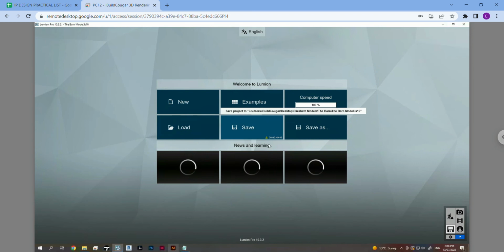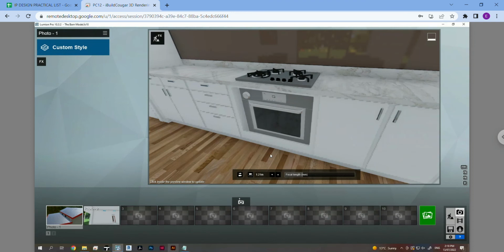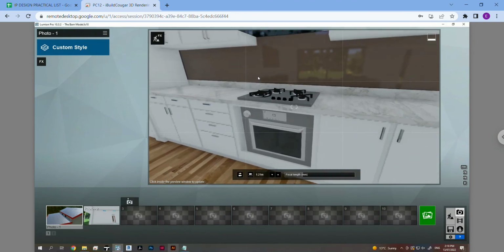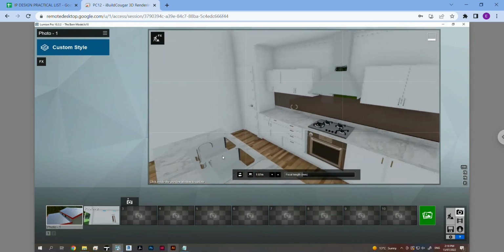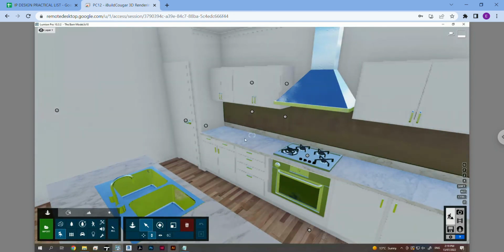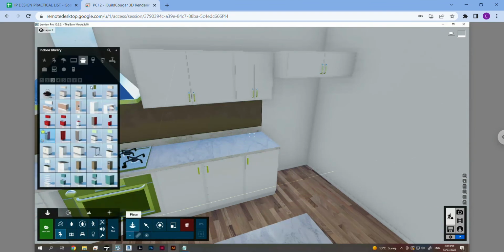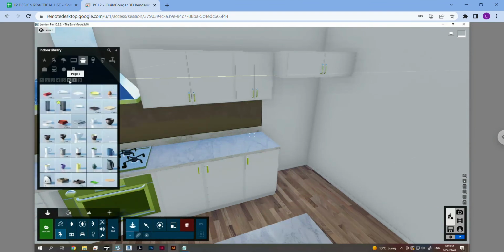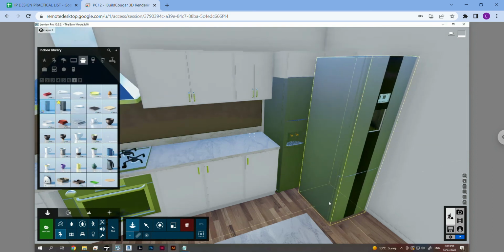So I'm just going to save. I'll quickly show you our photo appearance there. That's looking okay. All the reflections look a bit better. Not green or anything. And then we just want to fill it in. So those are our necessities. Oh, forgot a fridge. There's fridges in here too. I believe there's 2 of them. These 2 fridges. I do like this one if you have a wide enough space for it. This one is a bit taller as well.